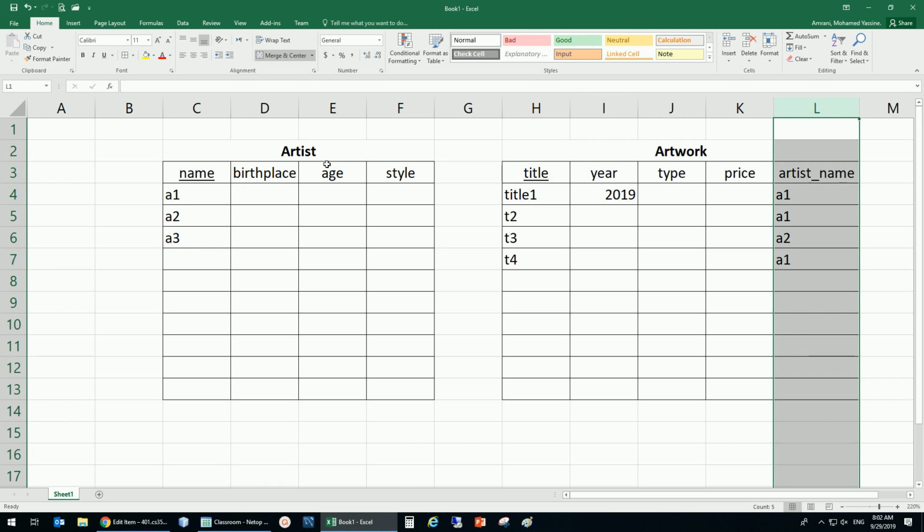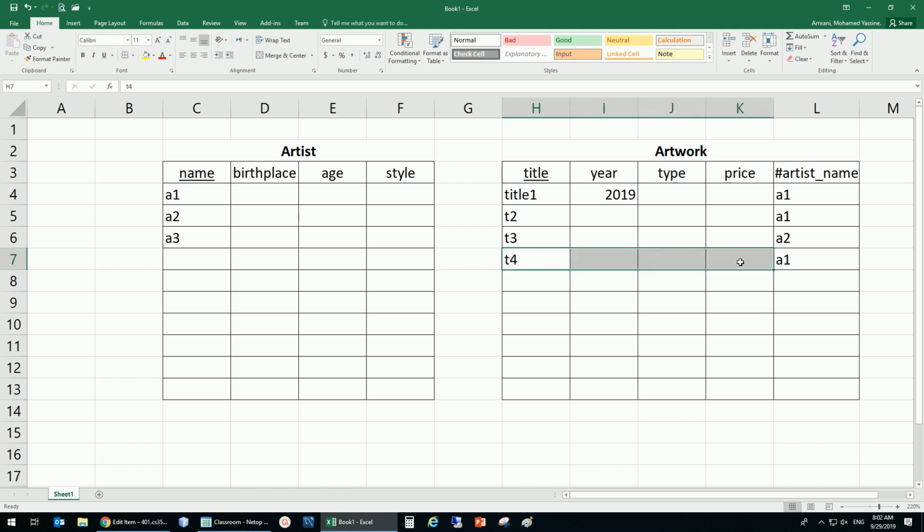My only way is to add this, and this will be my foreign key. Even though it's a duplication, it's a necessary duplication of data, because I'd like to know for every item here which one it is related to.